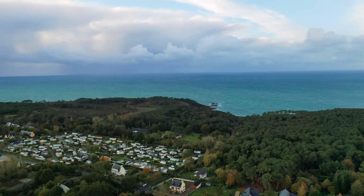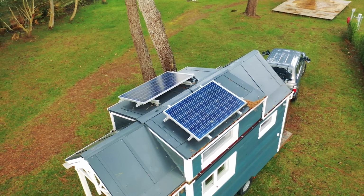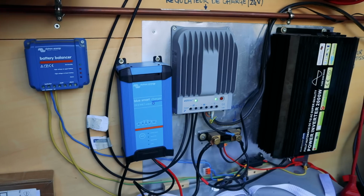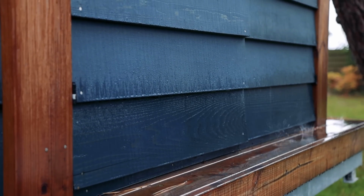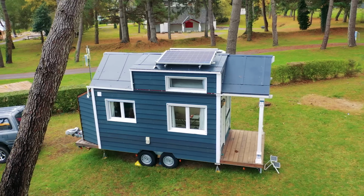And to make the travel easier, this house has been designed to be off the grid, hasn't it? Yeah. This house is off grid. We have solar panels on the roof, enough to work, and we are self-sufficient. And we gather rainwater, so we can drink it and use it for the shower and everything. So when it's raining, we've got water, so we are happy. When it's sunny, we've got electricity, so we are even happier.